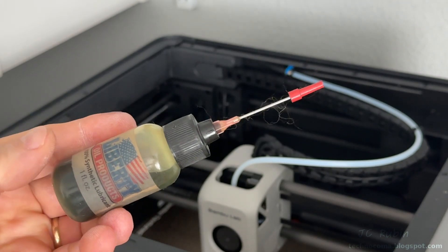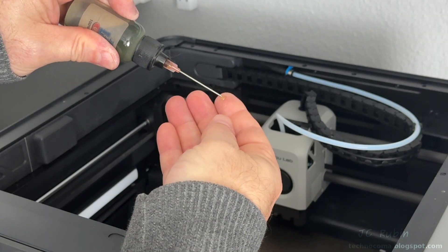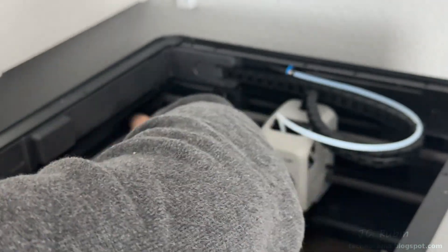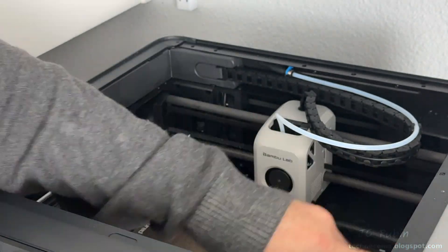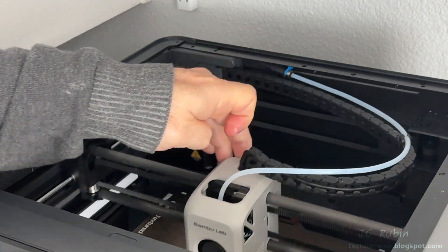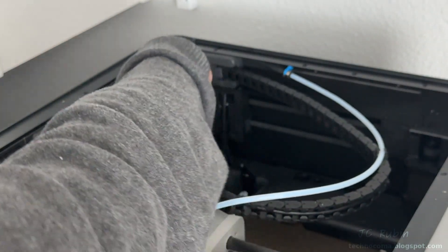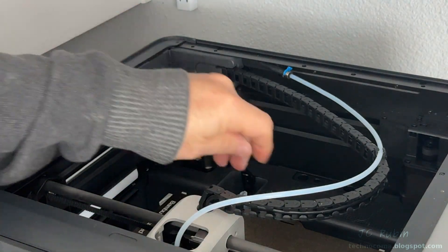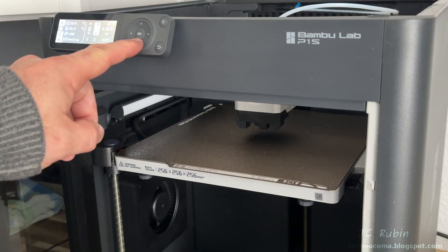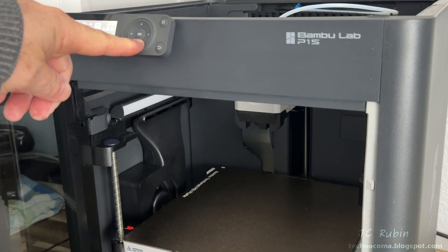I have a synthetic lubricant for precision oiling. Pushing the head all the way to the rear, I place a small amount of oil on my finger and completely coat the bar. I do the same on the other side. Once completed I move the head forward, revisit the first side that was blocked, and oil that section as well, followed by the other side — completing this portion. I then bring the menu to Z-axis adjustment and lower the platter all the way down.